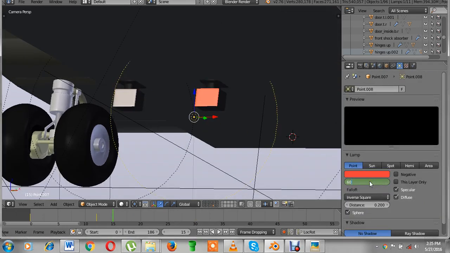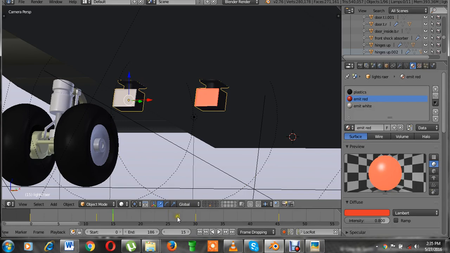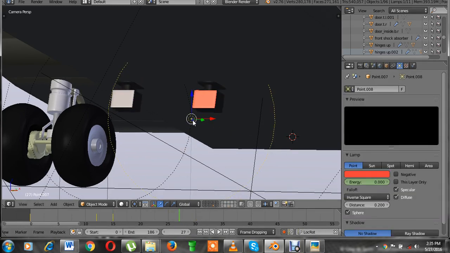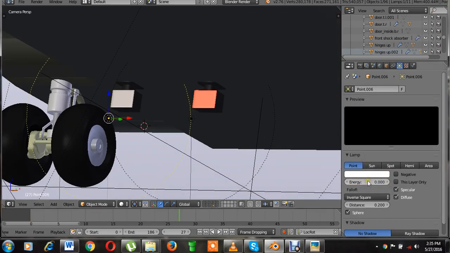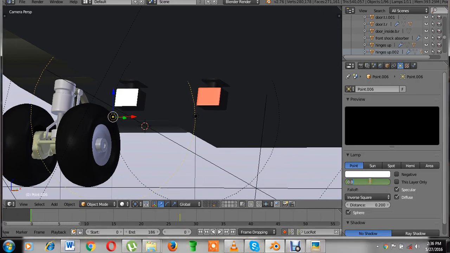Now this one drops to 0 directly, not 60 but 0, and then after that it stays at 0 up to that point there. So you have that one. We are also going to repeat the same procedure very fast for this white light. Here it's 0, and here at frame 0 it's at 6. I hope you're getting the idea.